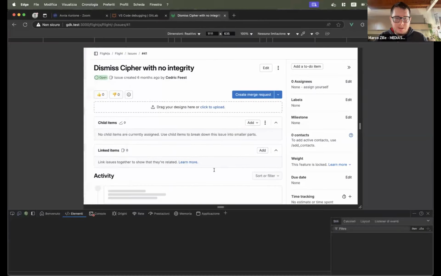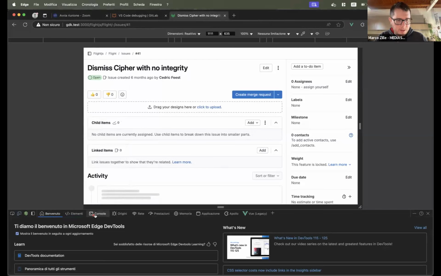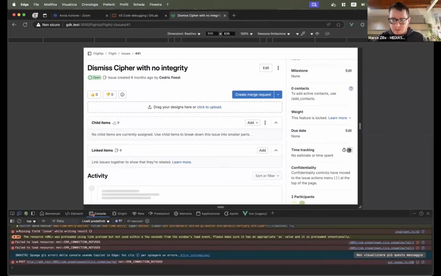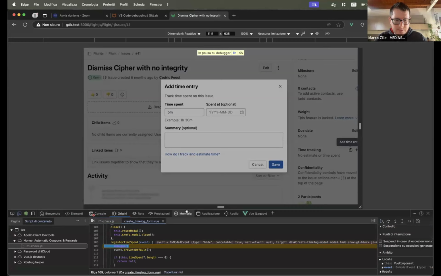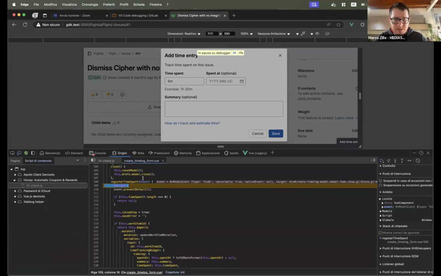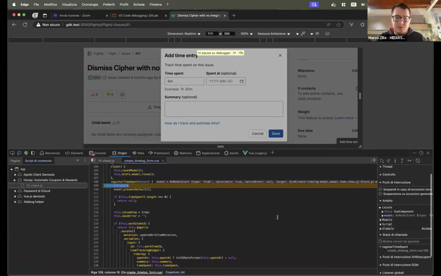And if we open the DevTools in here, we can trigger it, because we open the modal, we try to log some time, we click save, and now the breakpoint is hit, and we can have a look at the code, at the variables, and we have the stack trace and stuff like that. So even in this case, we cannot really use the debugger provided by VS Code directly, but we can set breakpoints that we can then trigger when we have DevTools open, and we can have a look and inspect variables and stuff like in the browser directly.